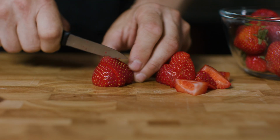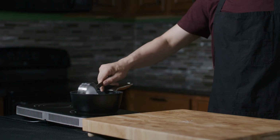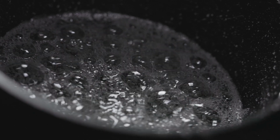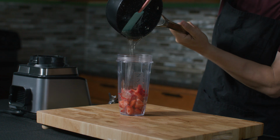So I wanted to take a minute to explain what I'm doing here with the strawberries. I'm making a simple syrup. It's 1 part sugar to 1 part water. So I have a 1/2 cup of sugar and a 1/2 cup of water. And I'm mixing that together and I'm boiling it for about 5 to 7 minutes. It's gonna make a nice thick syrup. To that, I'm gonna add the strawberries and I'm gonna puree them.